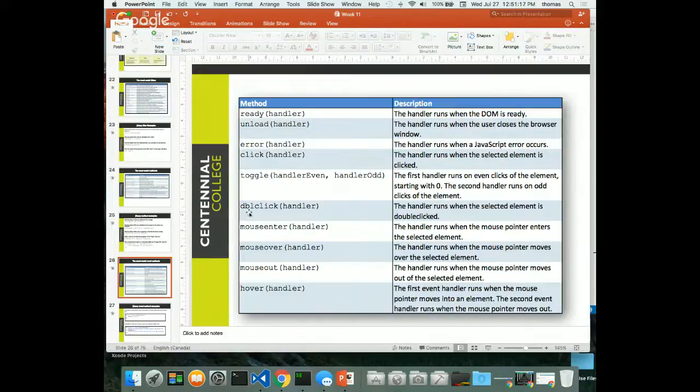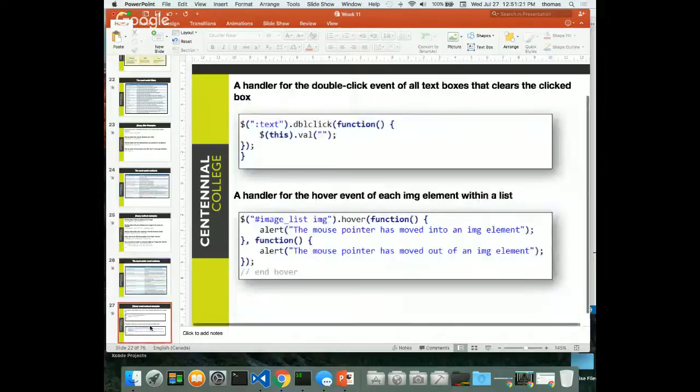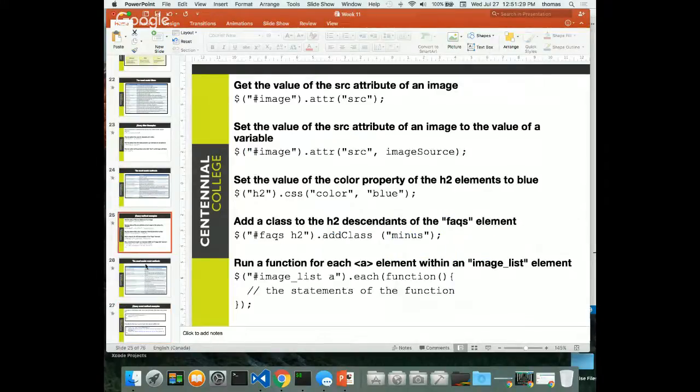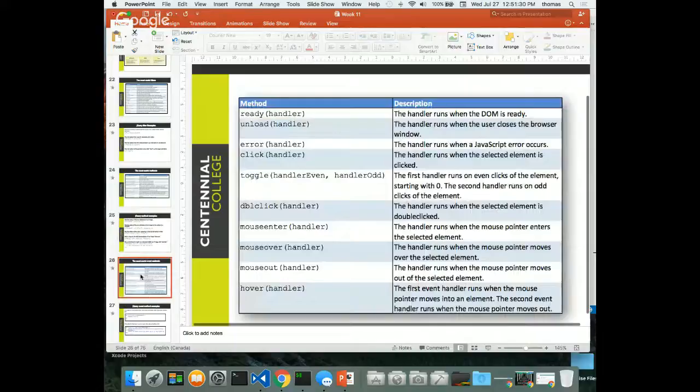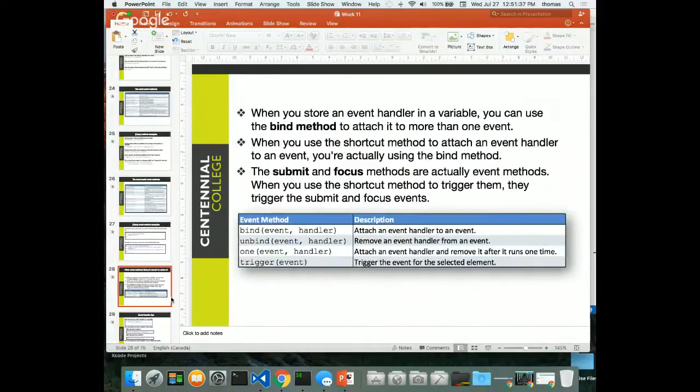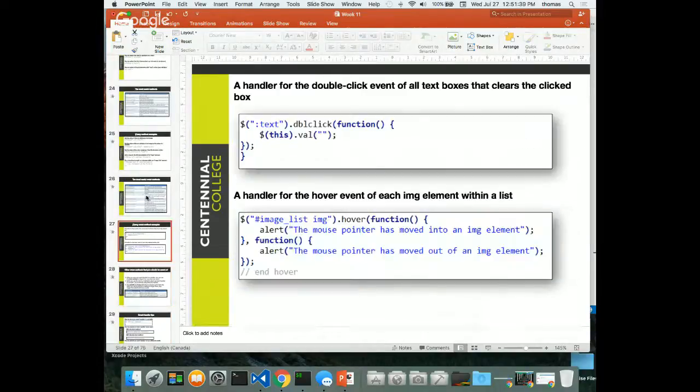Let's use this one for a second. I'll show you how it works. And by the way, there are some examples of how this works. Whatever the thing is, I can apply the event after it. There's another one here for some shorthands. And bind, click. These are all event methods. Let's go back and I'll do one at a time.